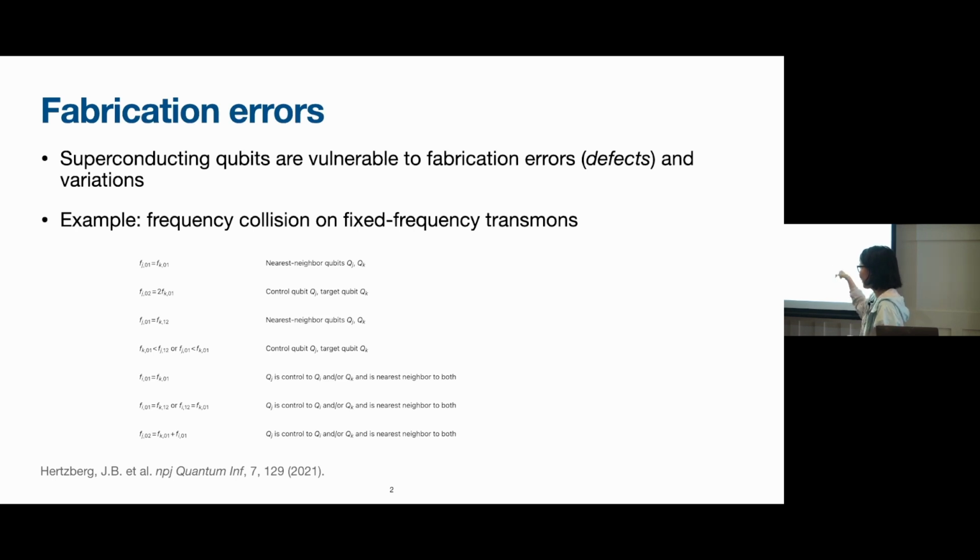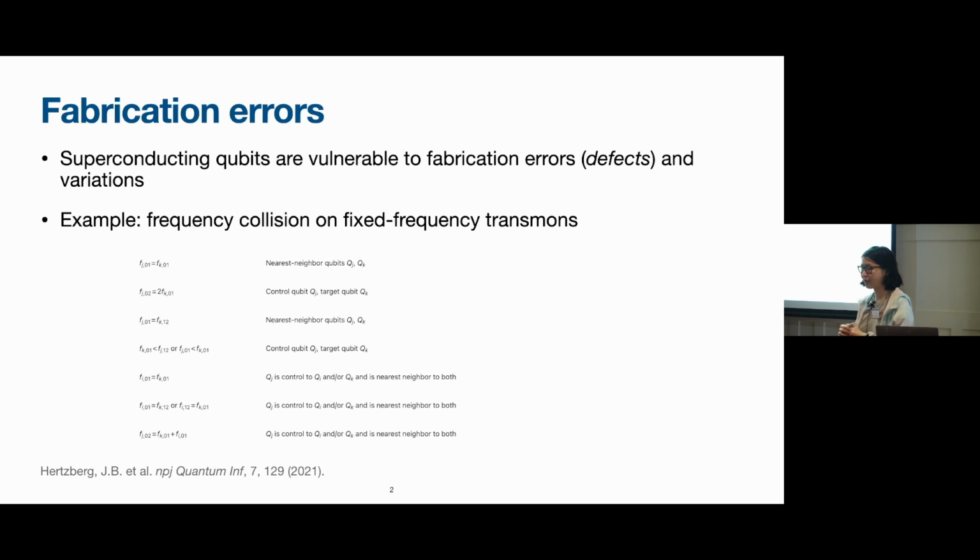And so this table is stolen from a paper that introduces the so-called laser annealing technique that can reduce the variation in the qubit frequency so that frequency collision occurs less frequently, but still, they still happen. Like IBM is a company that uses fixed frequency transmons to build their device. So if you log into your IBM Quantum account and look at the device plots and see the errors, you can expect to see some qubits and links that have from 10% up to 100% error rate, as it shows.